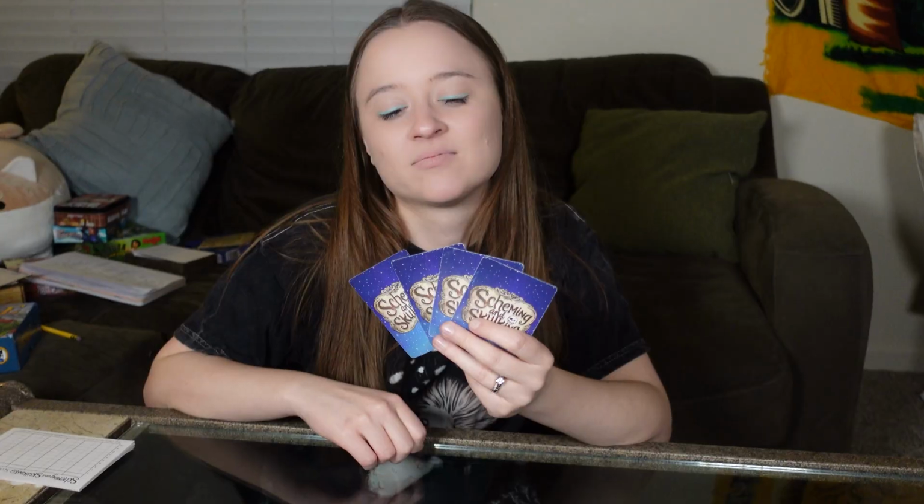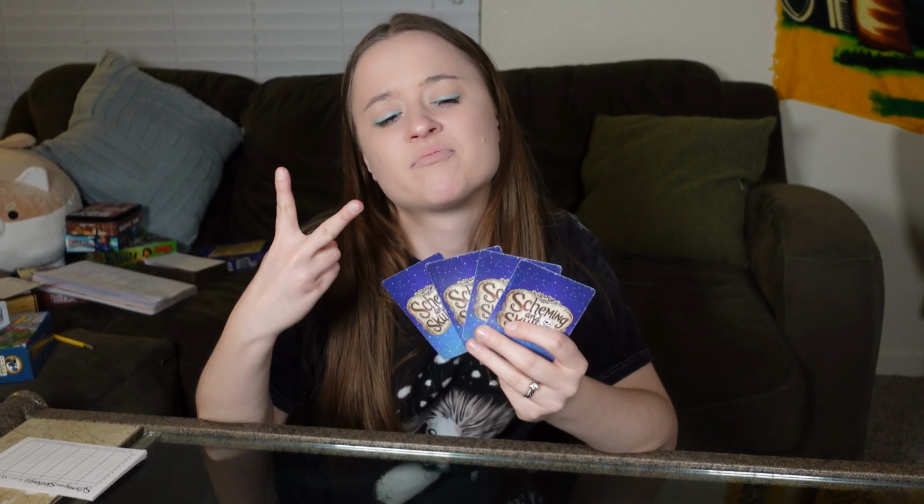And this is a really fun trick-taking game because it doesn't really matter if you're dealt a bad hand, because that's not what the game's really about. The game is about being able to understand how good or bad your hand is and guess how many tricks you will take in that round. In the first round, you are dealt one single card and you decide if you're going to take 0 or 1 tricks, for example.